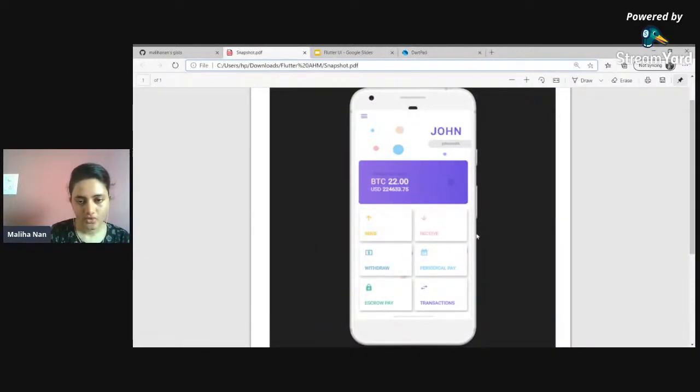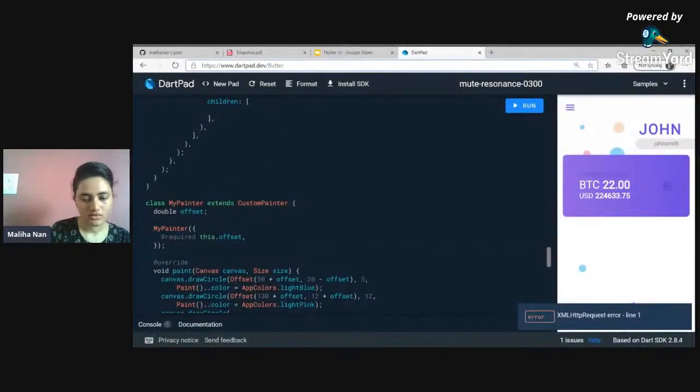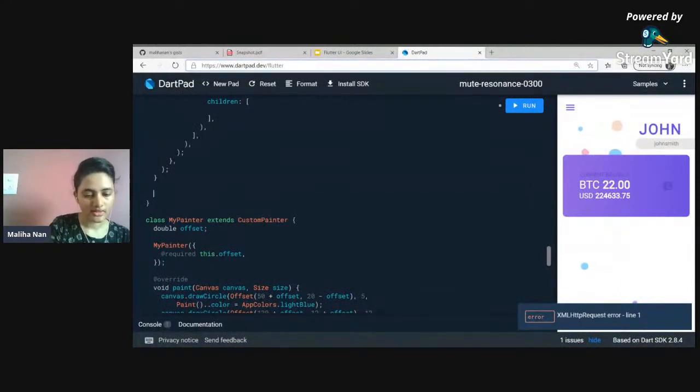These are cards over here. So I'll just make one method that is going to return a widget of this card over here, and then we can just use that to display all of these cards. Let's say returning a widget, myCard.